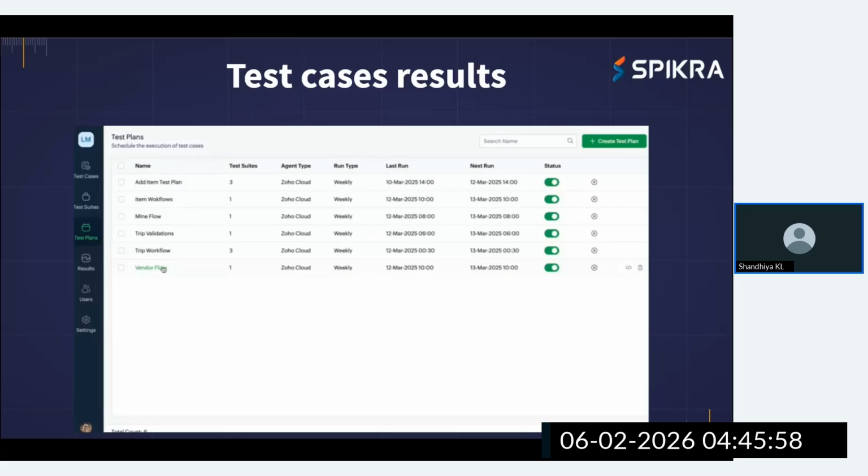So this is the overall view of Zoho Projects handled with Zoho QEngine.